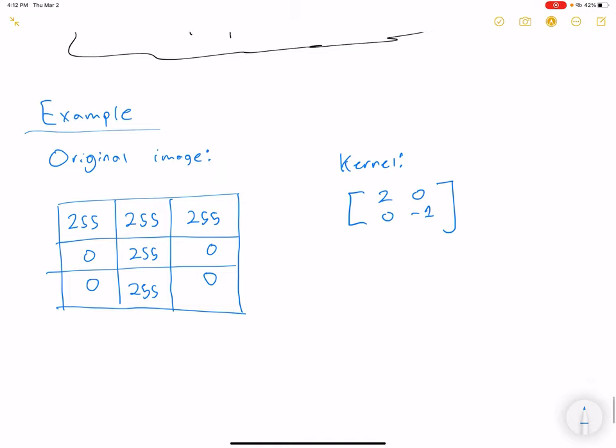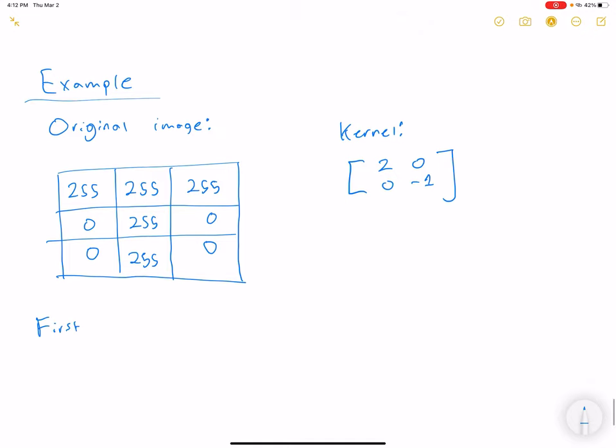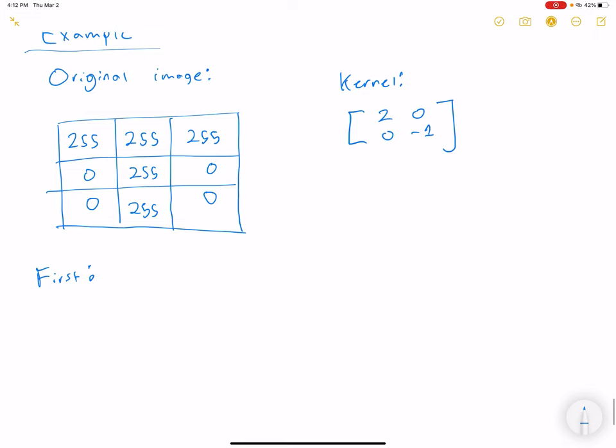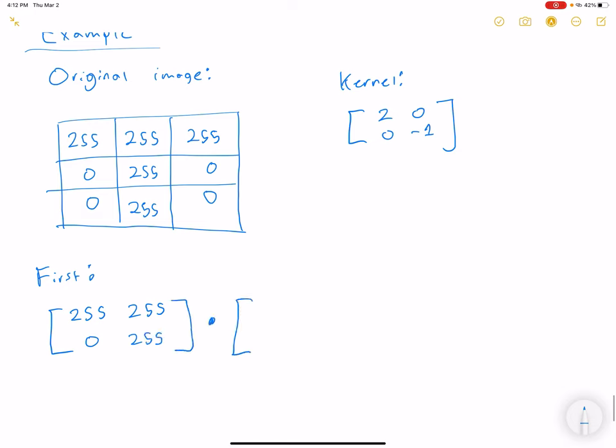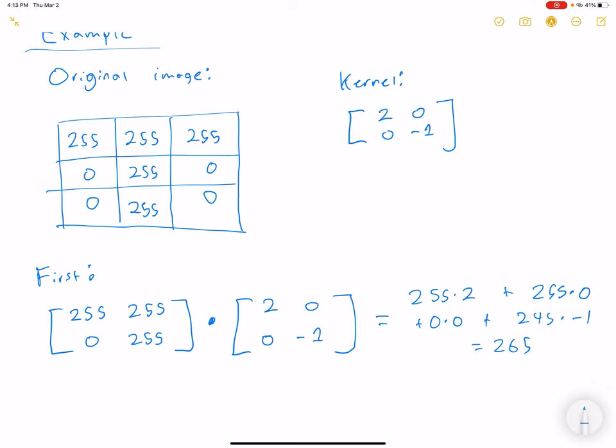Then the first thing we do is take the dot product between this portion of the input image, the top left of the input image, and dot that with the kernel, 0, -1, and that dot product, I won't write this out for all of them just due to time, but just for this first one, 245 times -1, which happens to be 265.